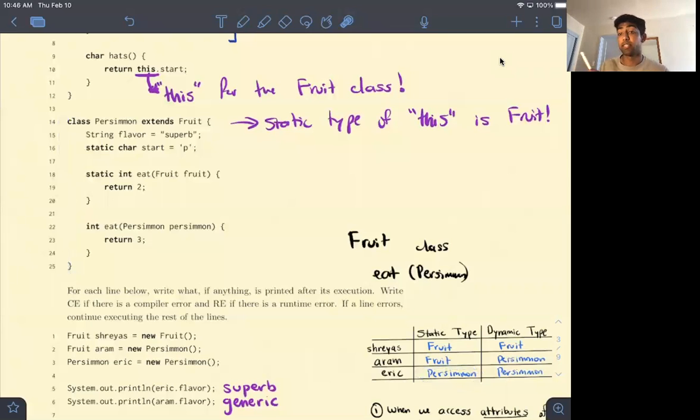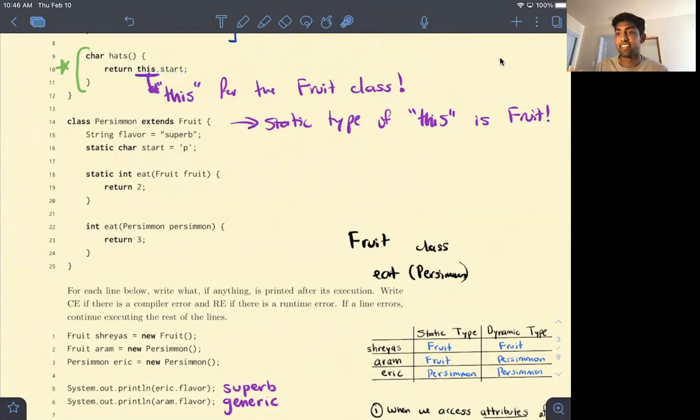We don't find one, but that's okay because we say, hey, in my parent class, there's a hats method. So let's use that one, okay? So during compile time, we're going to choose this method here, right? Then during runtime, we're going to execute this code, right? So during runtime, we're going to execute this.start.